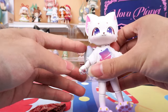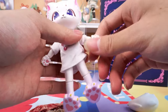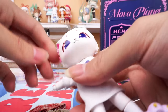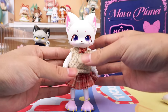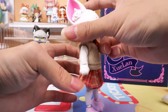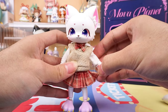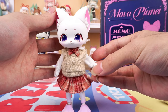Let's change it together. Before we start, it's better to take the hand off so that it'll be easier to change her clothes. Here is her outfit — super pretty. She comes with a red bow tie, which matches the color of the skirt. We will provide these clothes on our website, and you can choose to purchase them.